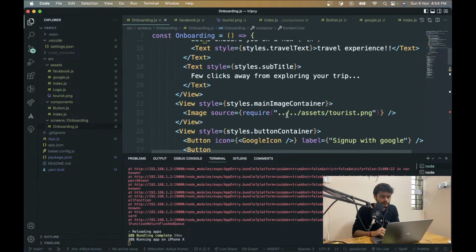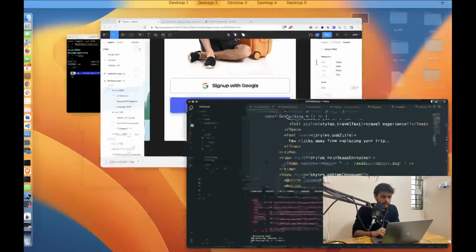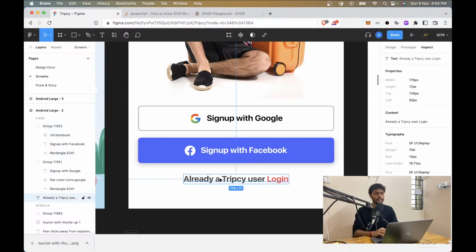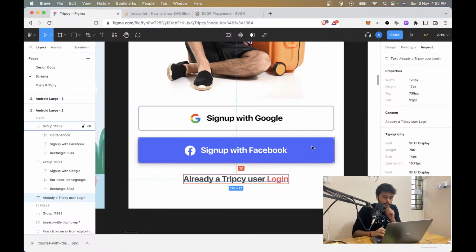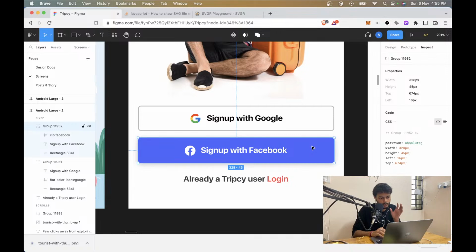And at last we need to put this text, and after this text we have this button again. So do we need to create a separate button for this, or we can just remove the styling? But the one problem is that we have defined min width and min height for this button, so we won't be able to use it over here. Or we can just create a button type and then do the stuff.